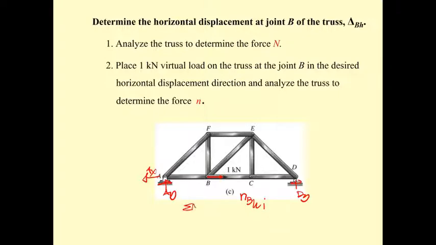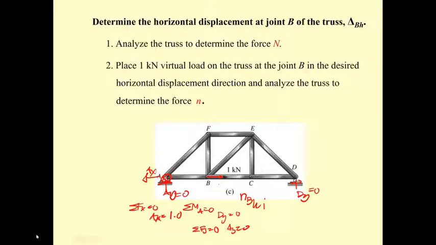If you take the summation of moment about A equal to 0, you may have D sub y equal to 0 because there is no vertical force. And then F sub y equal to 0, A sub y equal to 0. So this is 0 and this is 0. Only the summation of F sub x equal to 0. You have A sub x equal to 1.0 of this.